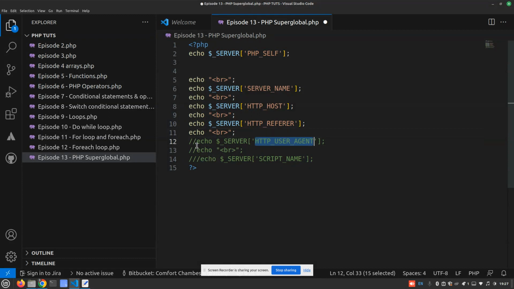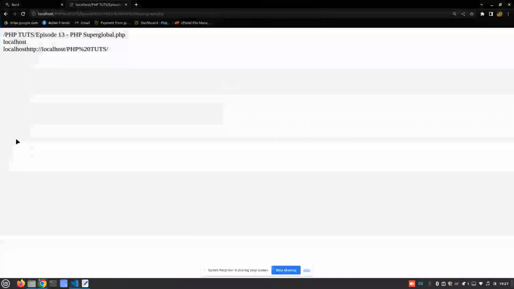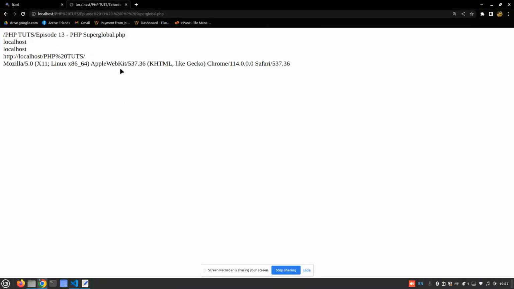Okay, we go to user agent. A user agent is used to find out the information about the web browser. So here we are on Linux x86. So this is all the information about our server here, and we're accessing it on Chrome.